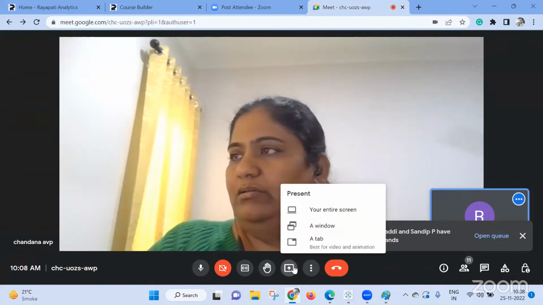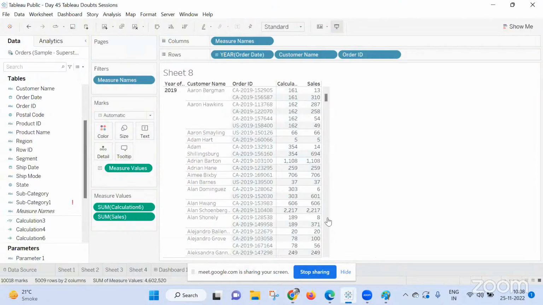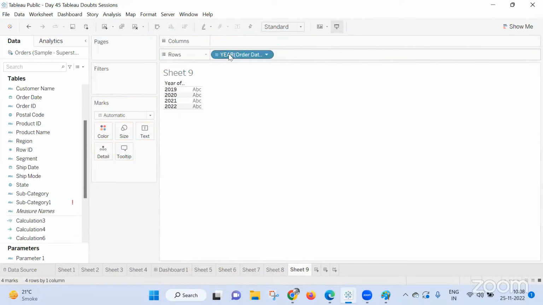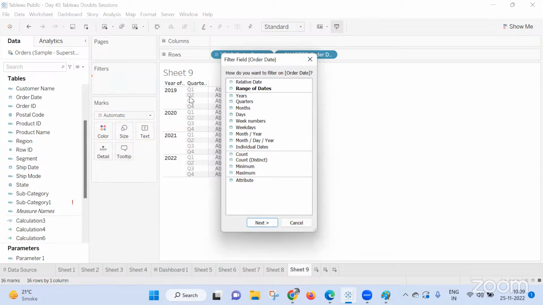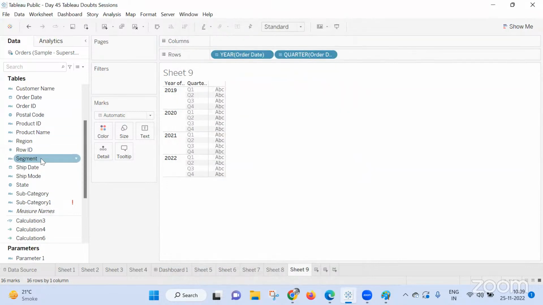Let me share my screen. I've been trying this for a long time, so I thought I'd come across your numbers. Here, you have order date, and you are saying when you have Q1, and you bring this order date into the filter and select, let us assume April data.